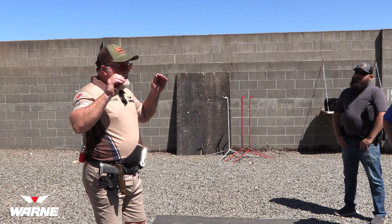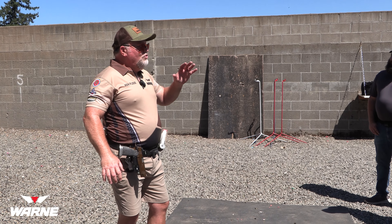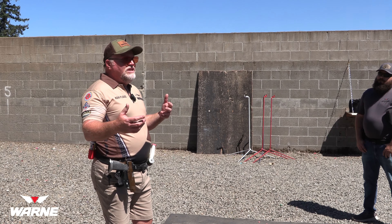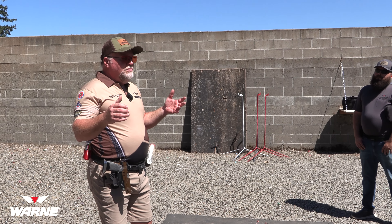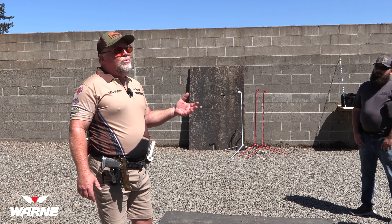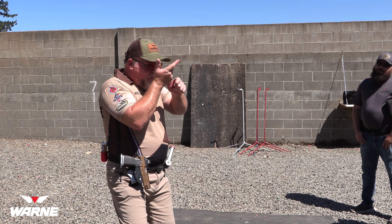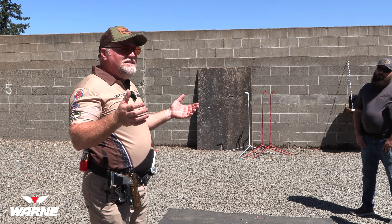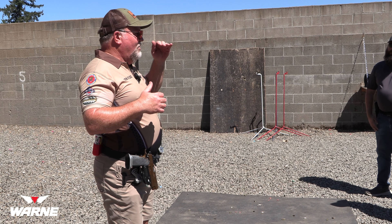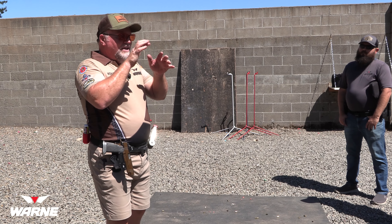The fundamentals are so important. I've been to matches and shot with people for 10 years who never learned the right way to hold the gun — they never got better, maybe marginally over 10 years. The key to performance in anything is emulation — watching somebody who's really good and emulating what they do. I can sit here and tell you how to do it, and you're all doing good, but if you want to be really, really good, you want to watch somebody great and emulate what they do.